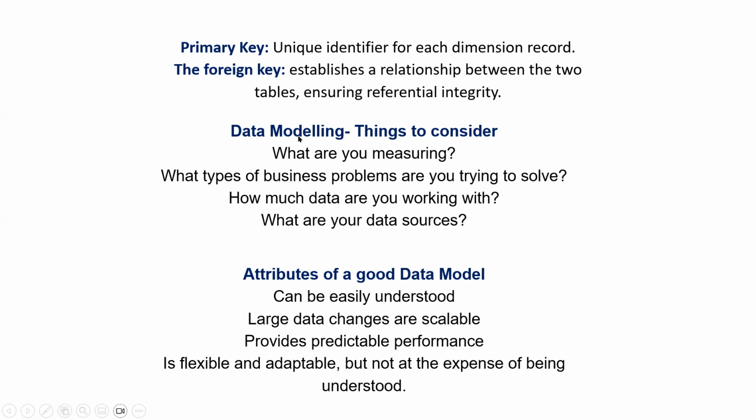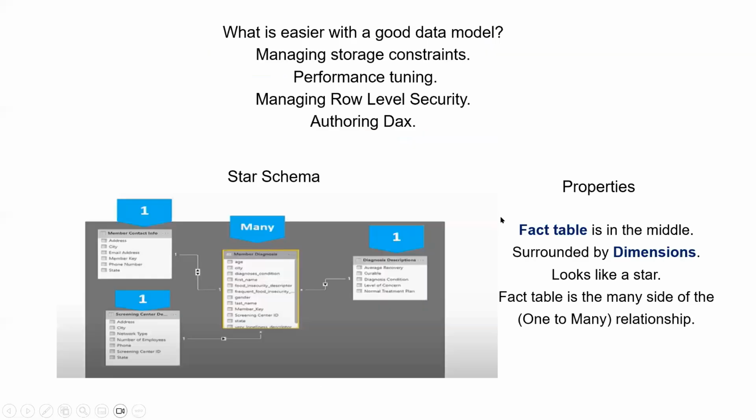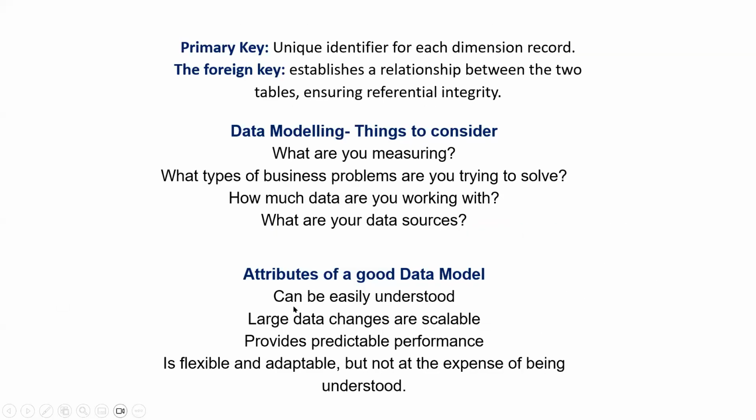When we are talking about data modeling, the things you want to consider are things like: what am I measuring? In order to build a good data model, what am I measuring? What type of business problem am I solving? All of these two, I believe you would have gotten from your business requirements anyway. Then you will look at how much data am I working with and what are my data sources. So those are the things you want to consider.